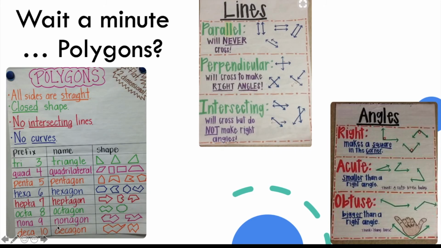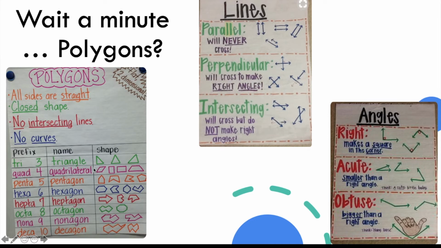Before we get into our do now, I want to quickly go over polygons because that is a big part of our do now. So, let's take a look. A polygon, as you can see here, is any shape with straight lines that's closed. As long as it's got straight lines and it's closed, the lines can't be crossing each other or intersecting. And it can't have any curves. So a circle is not a polygon. But a polygon can be a funky looking shape like this one. And they all have different names based on the amount of sides.